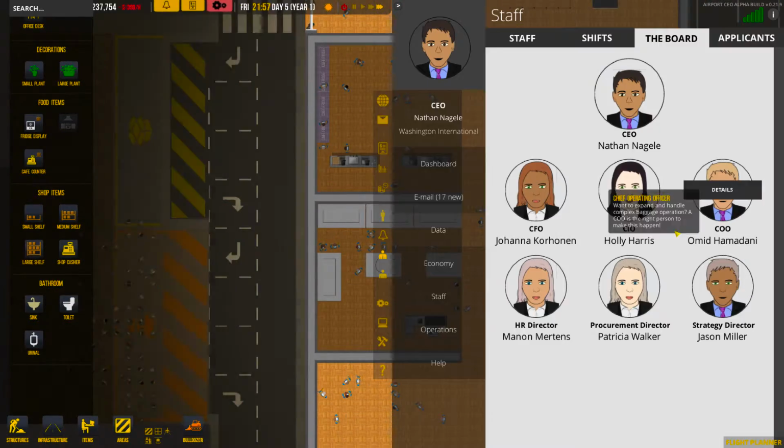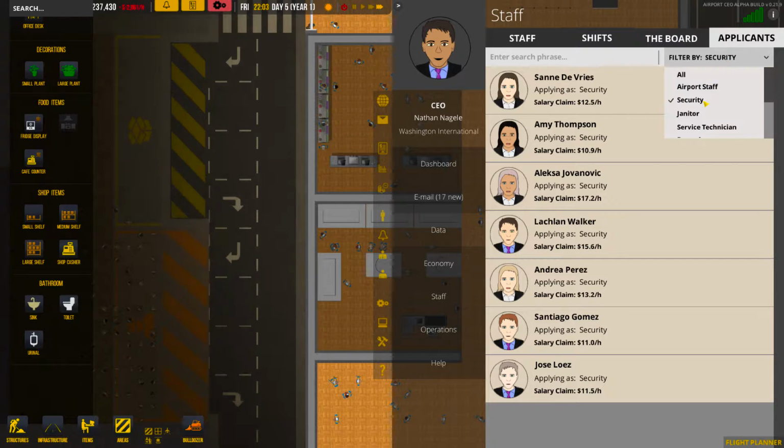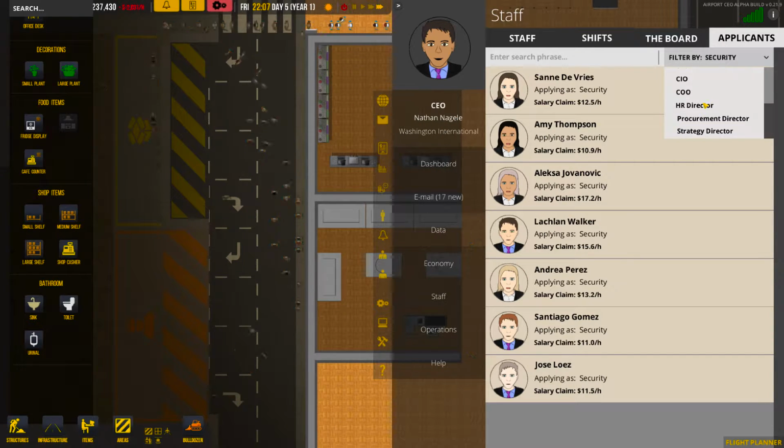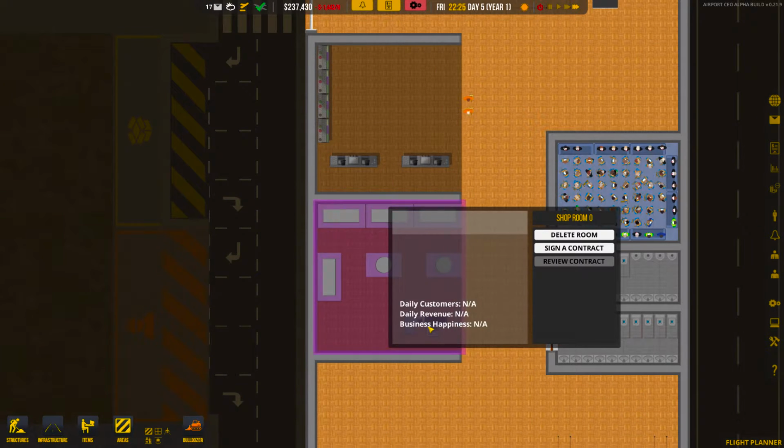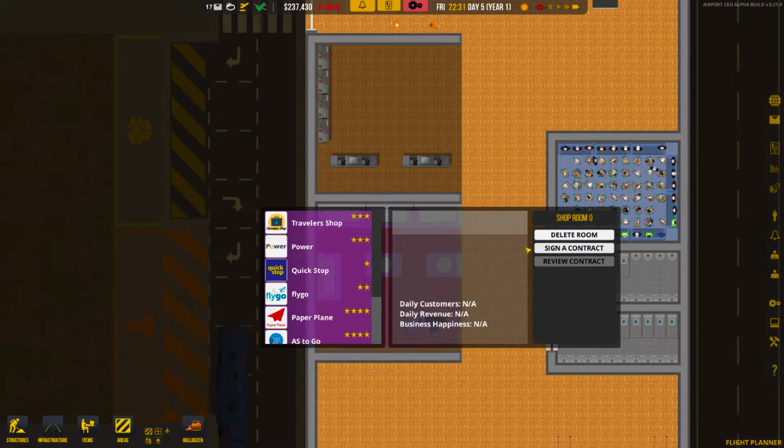And I probably need some staff, I'm imagining, for these areas as well. So franchise staff. Maybe not. I don't know. I don't know who's supposed to man that. Let's go sign a contract.